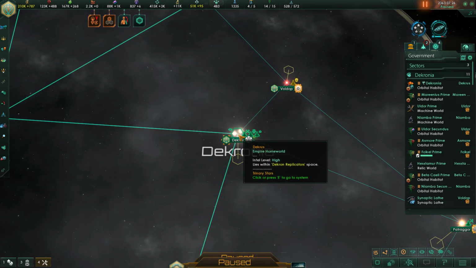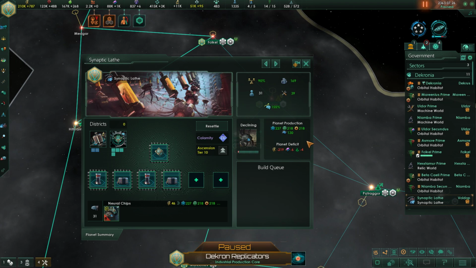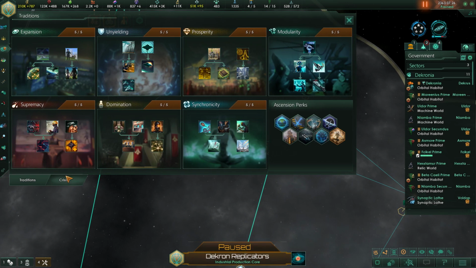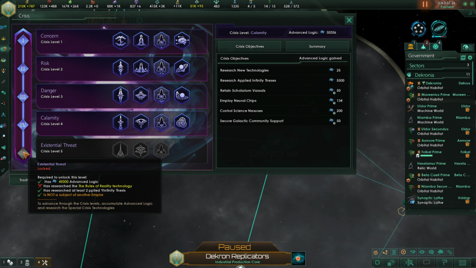Last time, we really started using the lathe to produce significant quantities of advanced logic and researched some of the new rules of reality techs, and we're actually at a point where we have enough crisis points that we could just go for it, right?